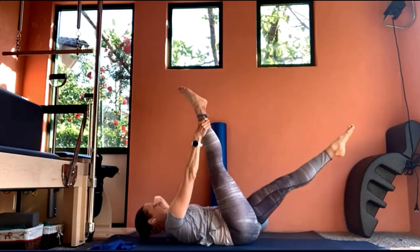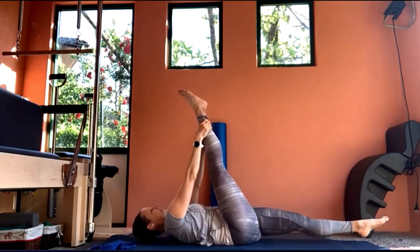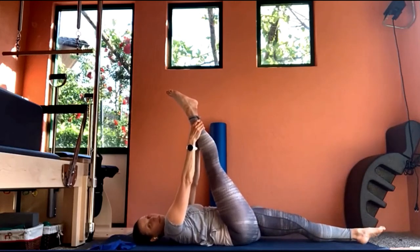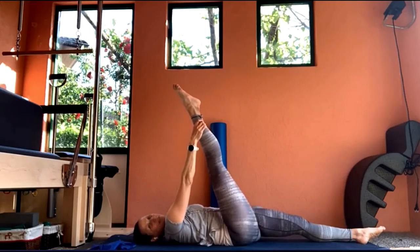Let that left leg hover down over the floor. You can let it go all the way if you like. Holding on for a little bit of a hamstring stretch here. Trying to really get that knee straight though, right? So we're not cheating ourselves out of straight legs and hamstring stretches and action through the feet. Nice straight knee up to the sky.